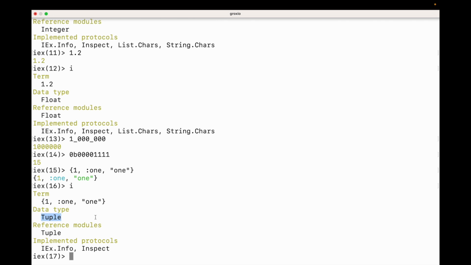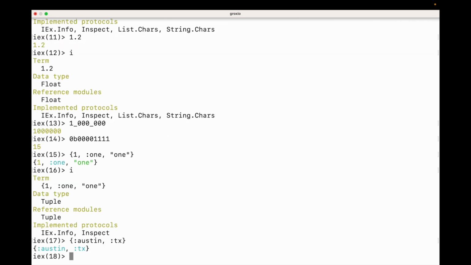This tuple is typically used in Elixir to represent short sequences of fixed length where the types need not be the same. For example, I might have something like Austin, Texas. That's a place. Or I might have a coordinate like the origin at 0, 0.